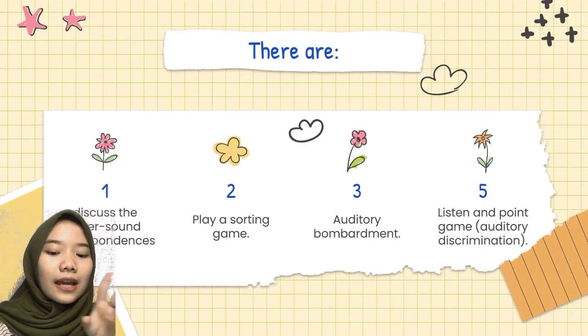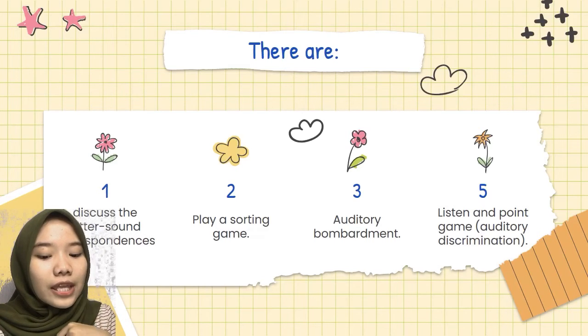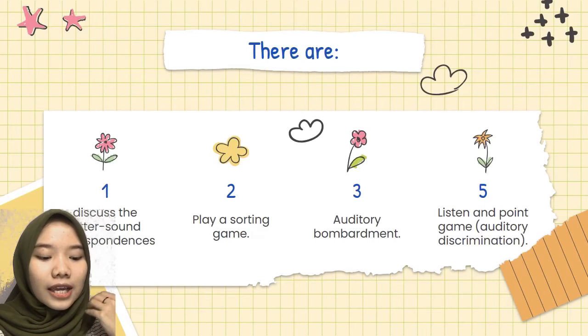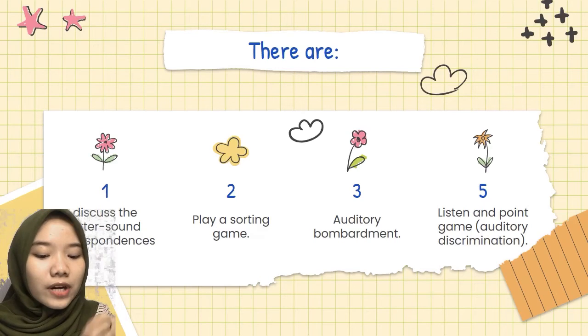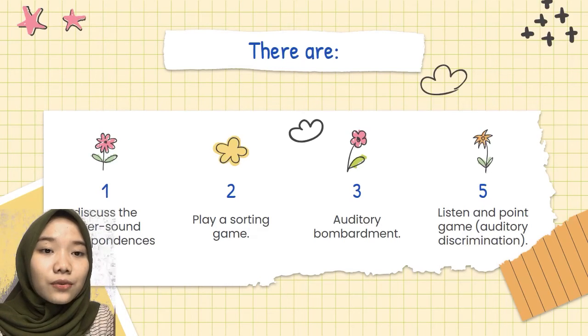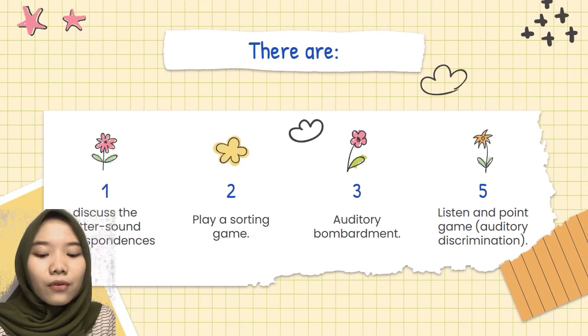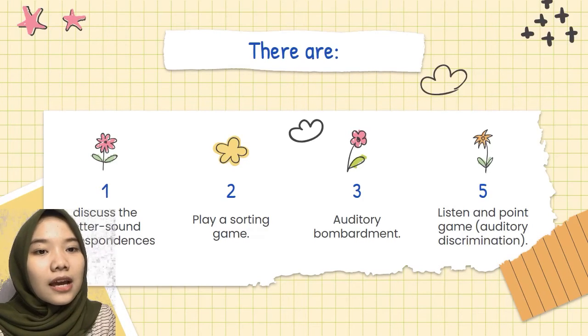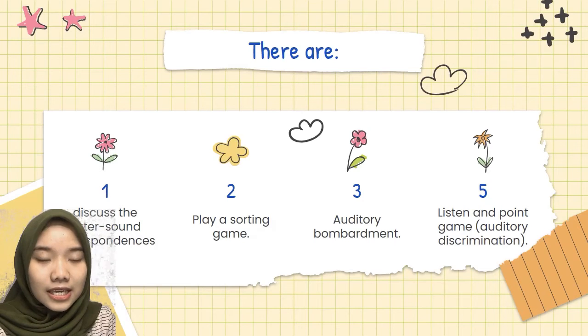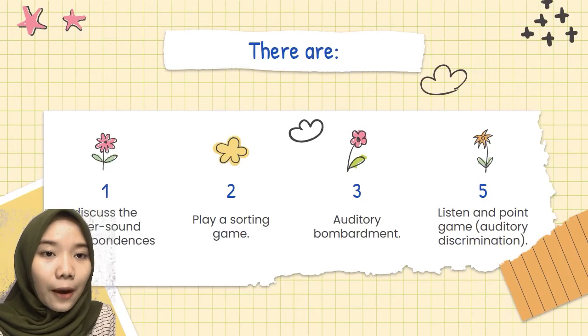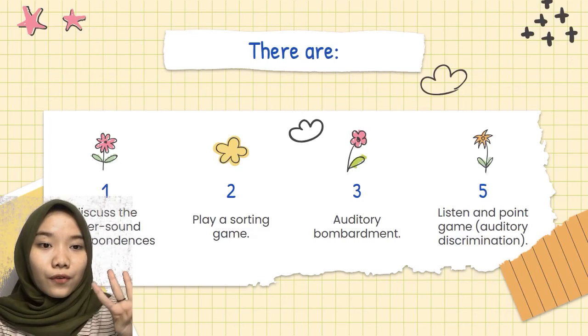Okay, and the three is auditory bombardment. Have the child put on his or her listening ears, then read all the F words to the child, next read all the T words. Finally, read the contrasting pairs, slightly emphasizing the contrasting phoneme.